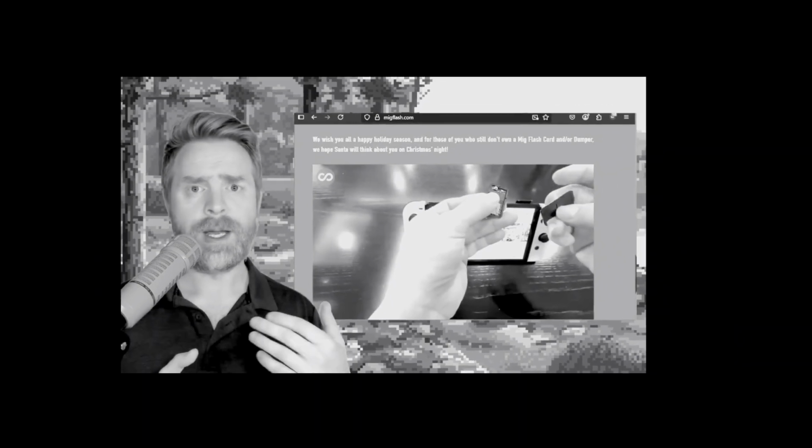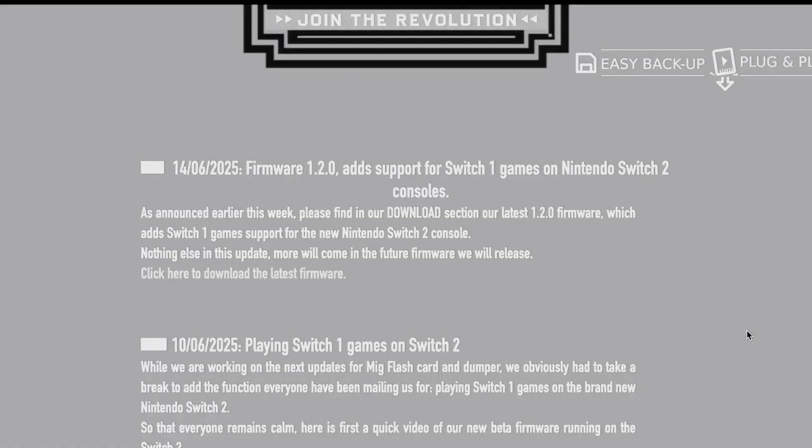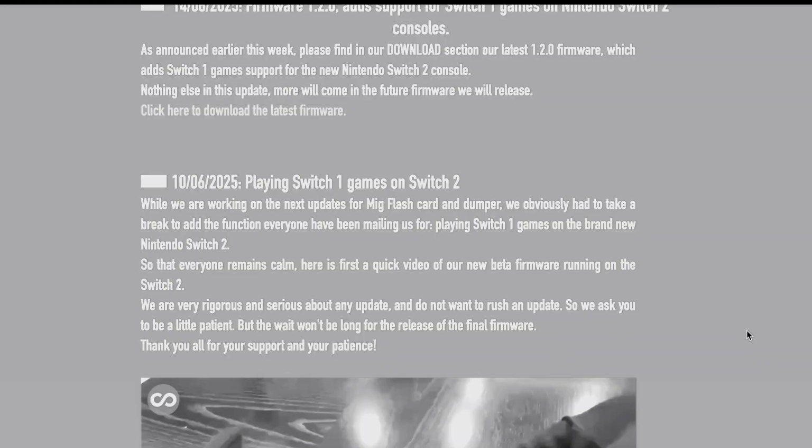In my last video, we spoke about different methodologies of hacking the Nintendo Switch 2. I also explained that one of those methodologies could be known as voltage glitching. And I was quite skeptical this was impenetrable. And then I saw this. Switch, now known as the MIG Flash, is a flash cart designed for the Nintendo Switch, that allows the device to function on the Nintendo Switch 2.